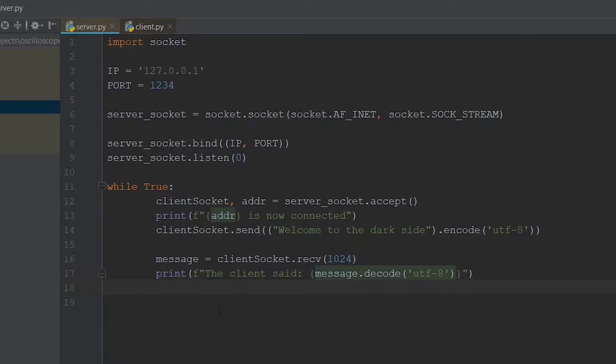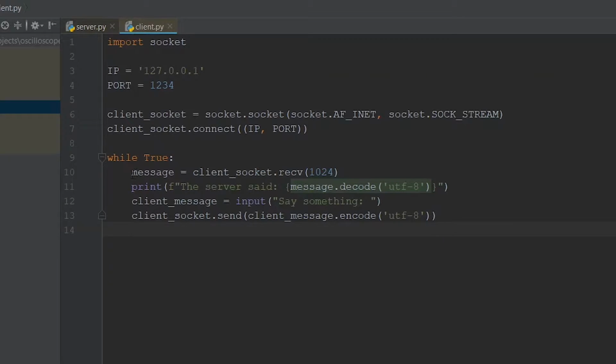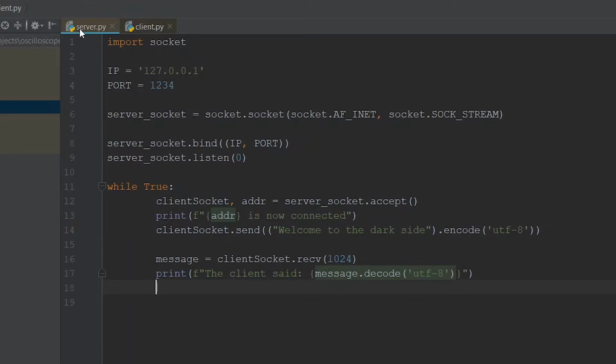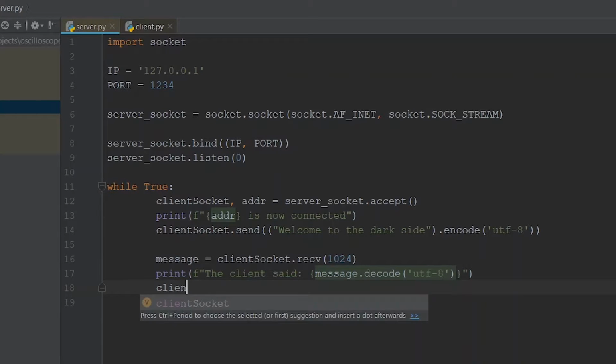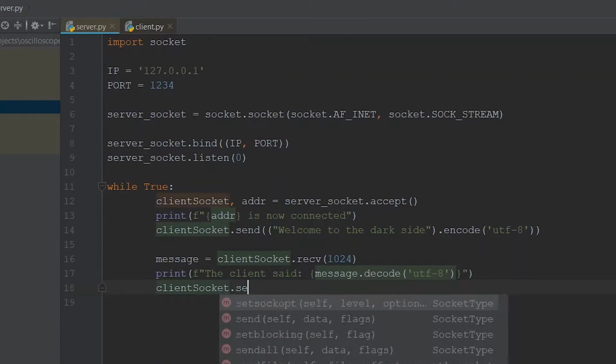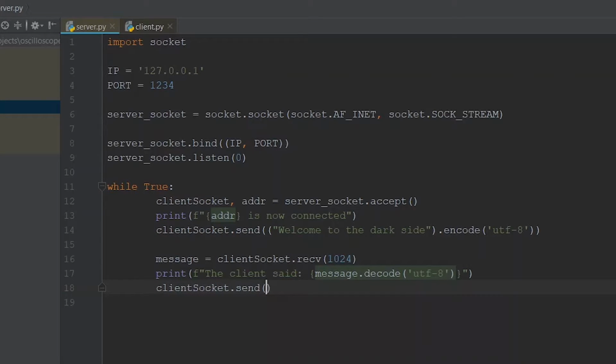Because our client is expecting some sort of message back from the server as a response to whatever we send to it, we're going to make sure that we actually send something back. So I'm going to say client socket dot send, and because we haven't yet implemented a command system to make changes to the server, whatever's incoming from the client is just going to be garbage for now.